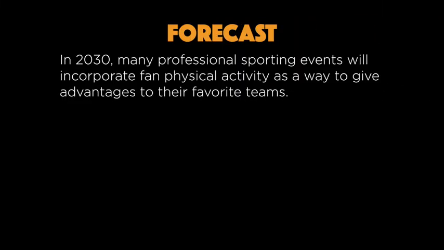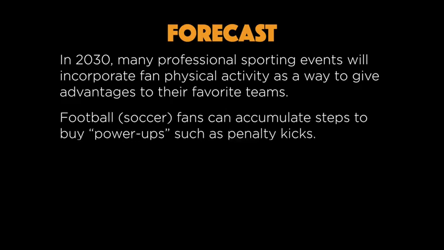Add it all up, and what kind of world might we wake up and find ourselves living in? Here is my forecast, which is a bit of a leap, but I think it's possible and worth considering. In the year 2030, many professional sporting events will incorporate fan physical activity as a way to give advantages to their favorite teams. For example, all of the fans of a particular football team might add up all of the steps and use those steps to buy a power-up for their favorite team, such as an extra penalty kick.